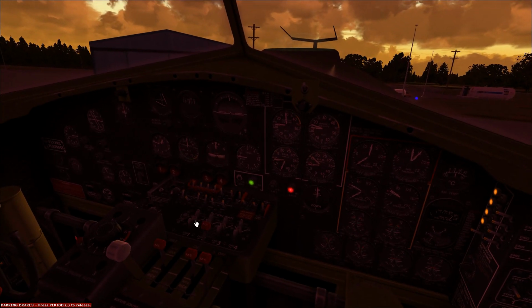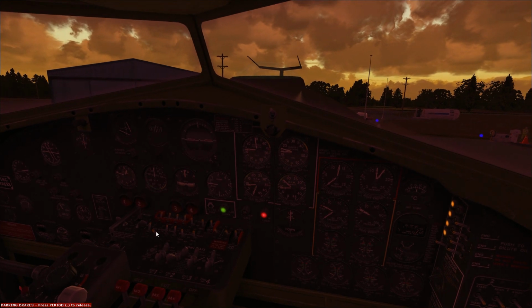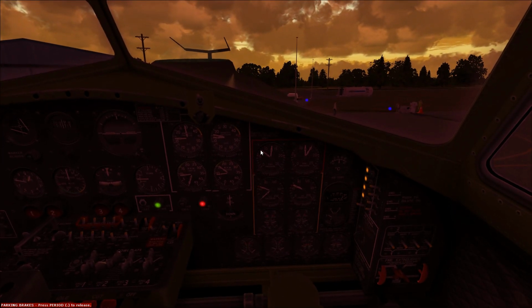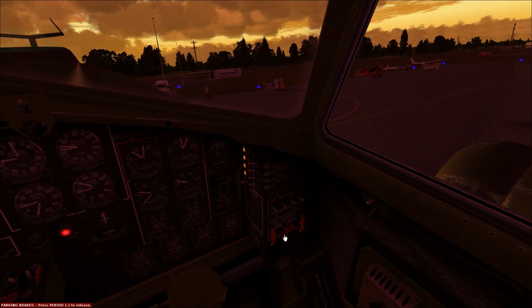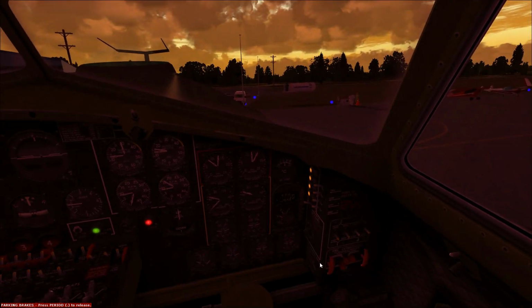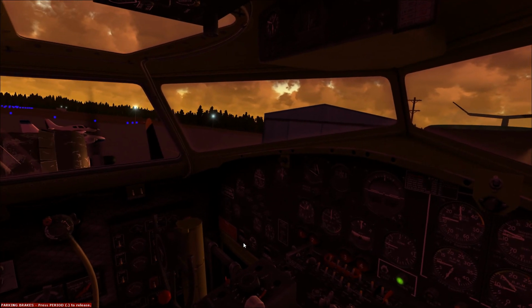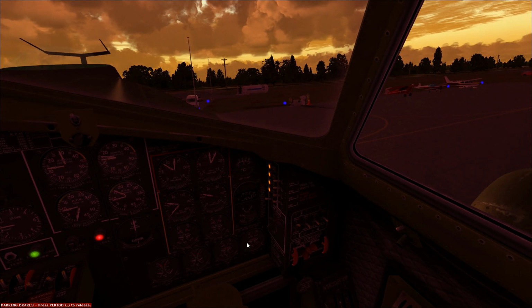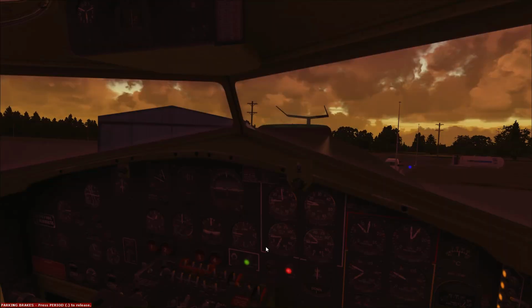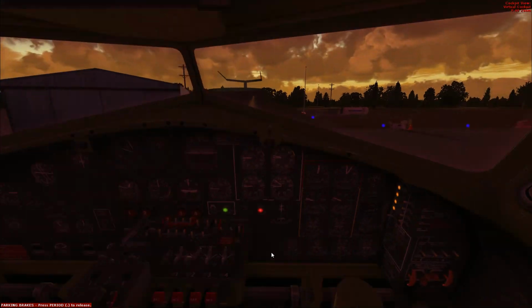Okay, that's looking good. Right. Let's open up the cowl flap on 2. Do a mixture to auto rich. Fuel boost pump on. That's gone okay. Switch the fire extinguisher to 2. Let's give it a prime. And we'll have this baby warmed up in a second. Right. Switch on the starter motor. Clear prop. Clear prop and meshing. Let's give the throttle a crack. Engine 2 is starting. Brilliant. Okay. Oil pressure is rising. Whew. Okay. That's gone quite well.